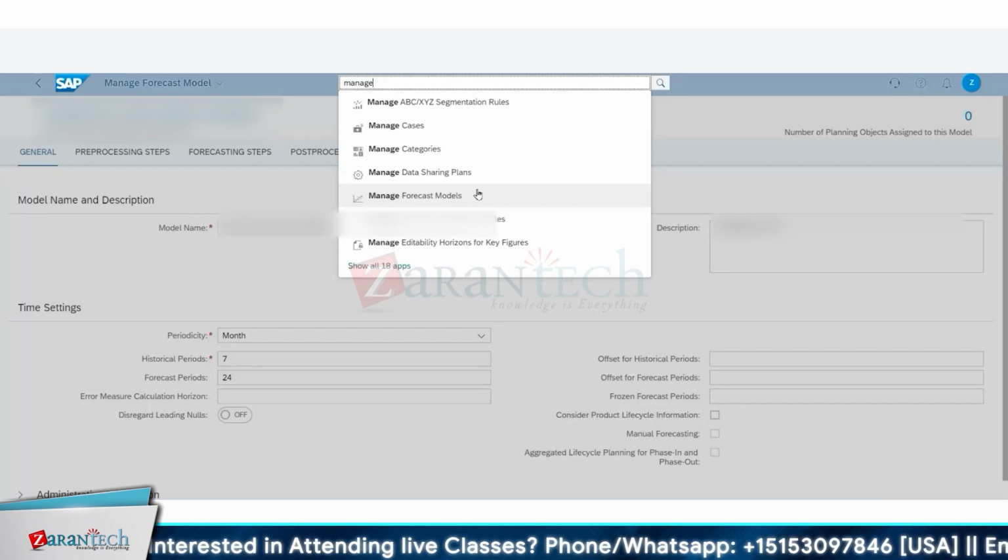Ideally, the general process followed for the statistical forecast is that you create the statistical forecast model in the web user interface and save it there. This forecast model is then available in the Excel user interface, and you just need to execute it.